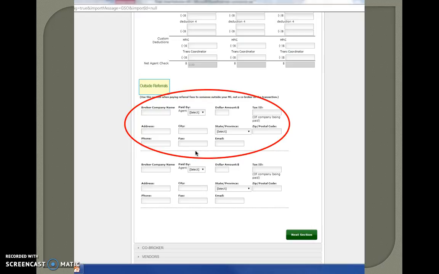All of this is important. If you're paying an agent a referral fee, for example, choose one of the fields below, like the fax or the email, to enter their name. So if your fellow agent out in Colorado sent you a referral, you would definitely want to put their name there so that we could indicate who receives that, so that when that brokerage receives it, they would know which agent to pay.